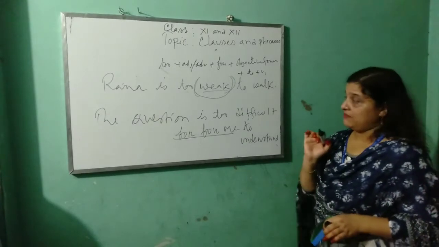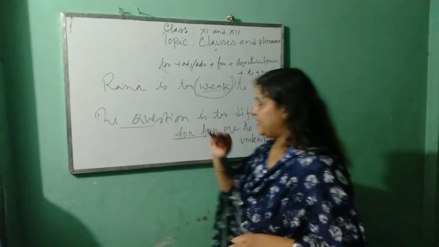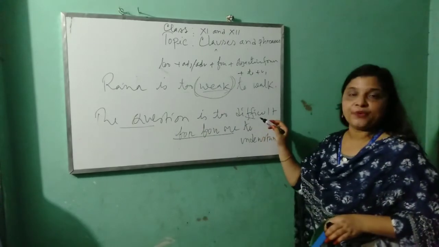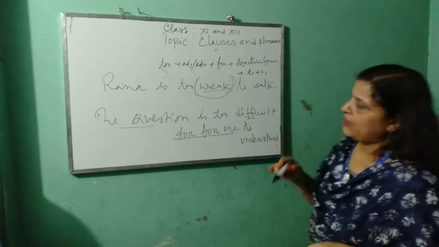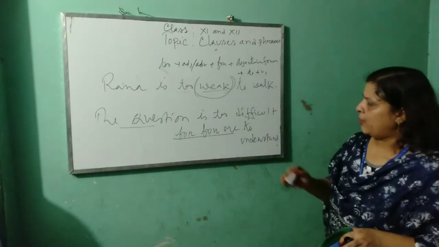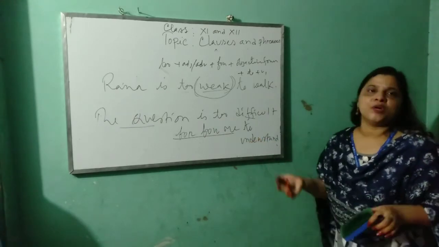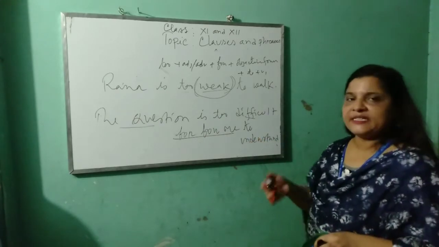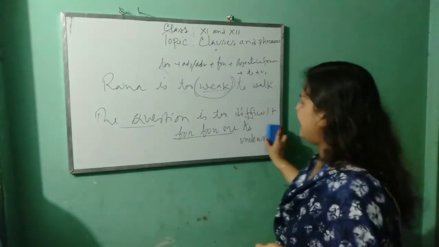You must remember what the subject is and what the adjective is, okay? Depending on this, you have to complete the sentences. And here, what do we use? We use a group of words, a phrase. But in the first sentence, I have used a clause. Okay? Now let us see another rule.